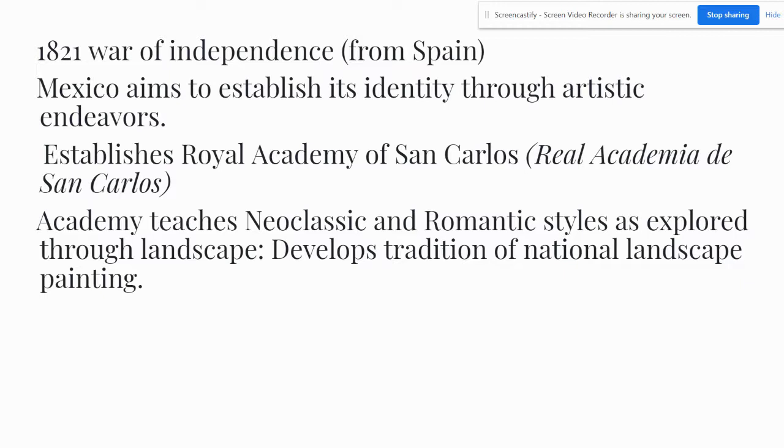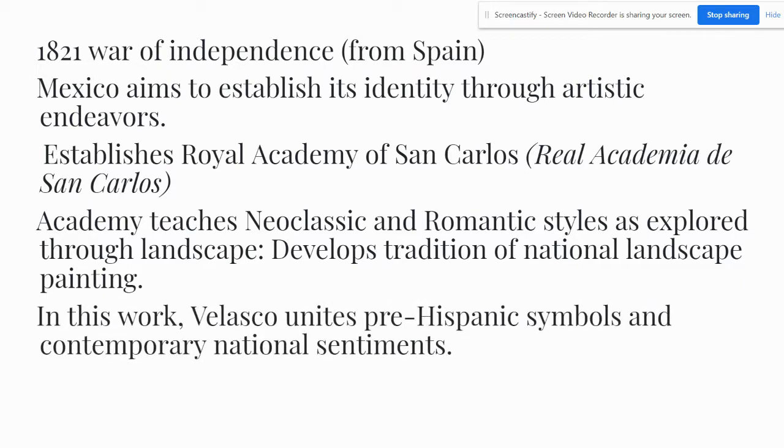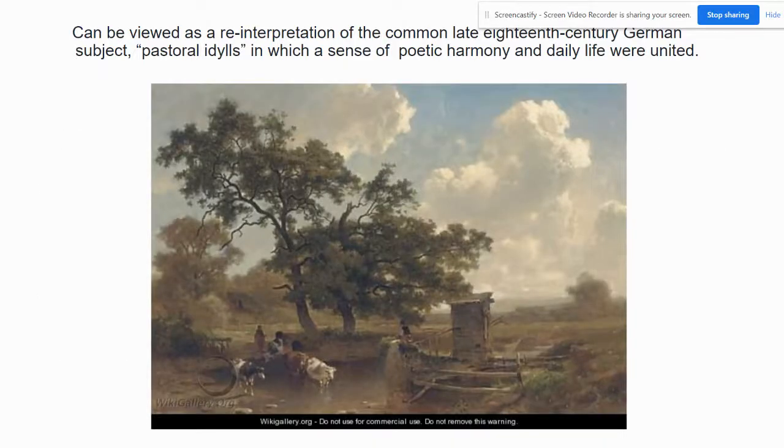And so we have here a piece that develops a tradition of national landscape painting. And you already know that he unites pre-Hispanic symbols and contemporary national sentiments here. So we also say about this piece is that it's kind of a reworking of an older tradition of what we call pastoral idylls. And in a pastoral idyll, you kind of have this idealized landscape with life is beautiful and daily life is wonderful and united with nature.